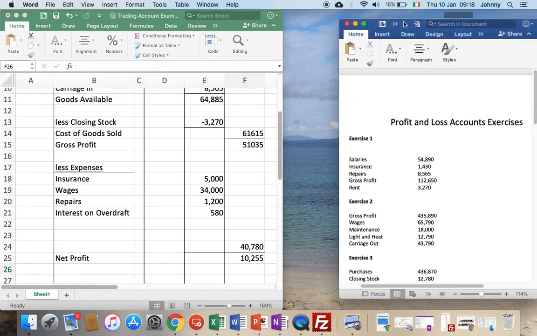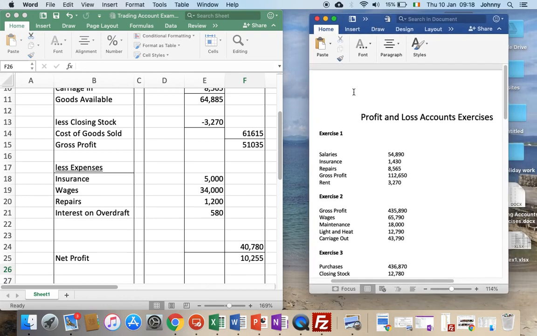Homework that we're going to be doing in class the next day. I've given you net profit. So this is a different set of exercises which is going to go on to Edmodo, and I'm going to put this into the class notebook. I've given you the gross profit figure. So the top part of this question has already been done for you. So we're just doing the question here from gross profit down.